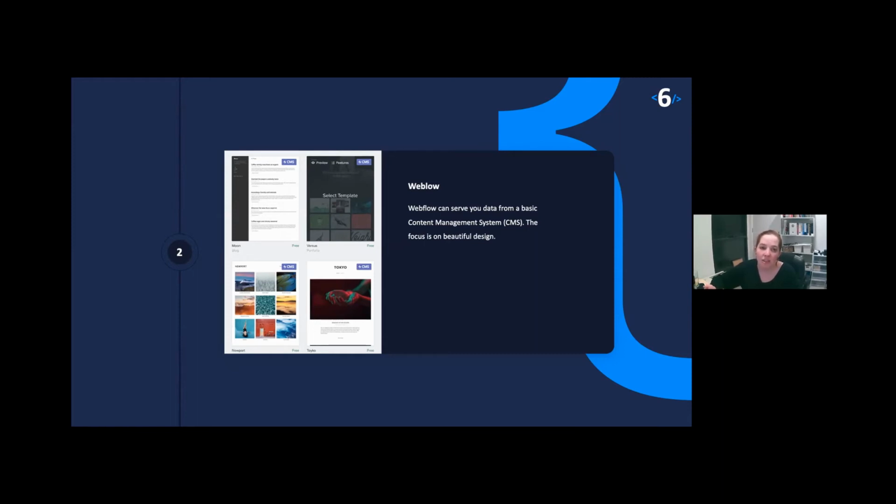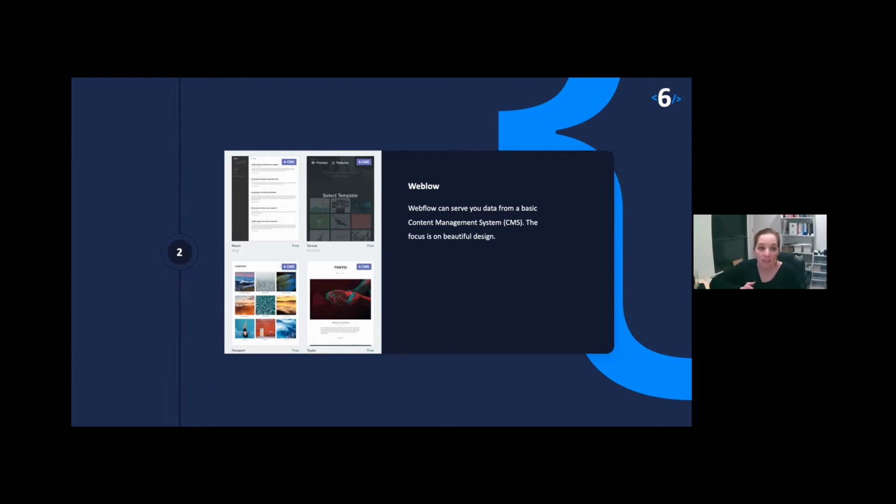There's limitations in terms of the beauty of the code and the form and function of it. So Webflow was designed to get around that, and it's really a design platform that has CMS and some dynamic presentation capabilities.